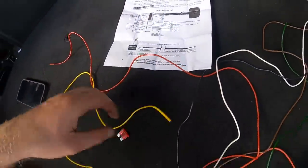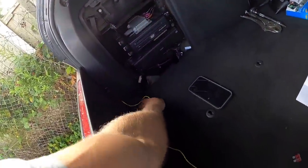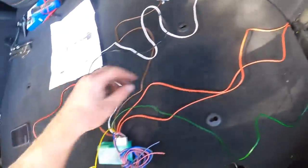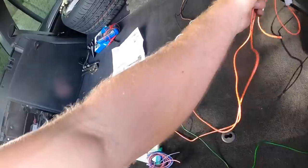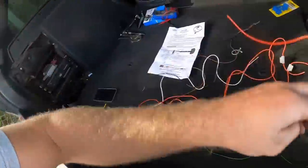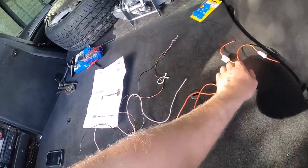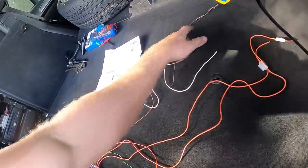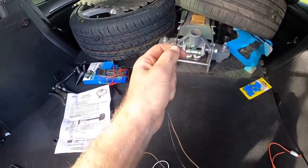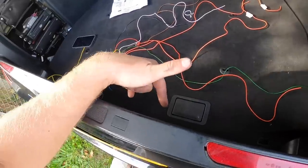So we have yellow, that's a left-hand indicator. So this needs to go over there to that indicator. We have green, so this needs to come over here to this indicator on this loom. Red, this one here is the brake light, so that can come over here. They need to get power. He said you can just splice them together and just give them a switch live, or a live constant, whatever. And then he says these are for the side light, and you can put them together and put that into one side light. And then we need to ground this to chassis, and then I need to ground the other one to chassis as well.